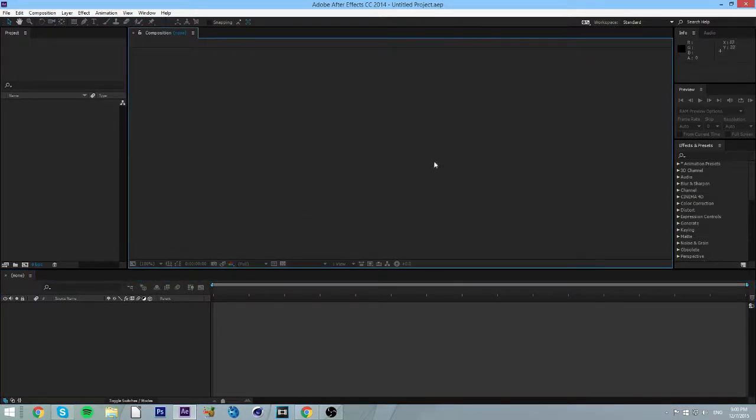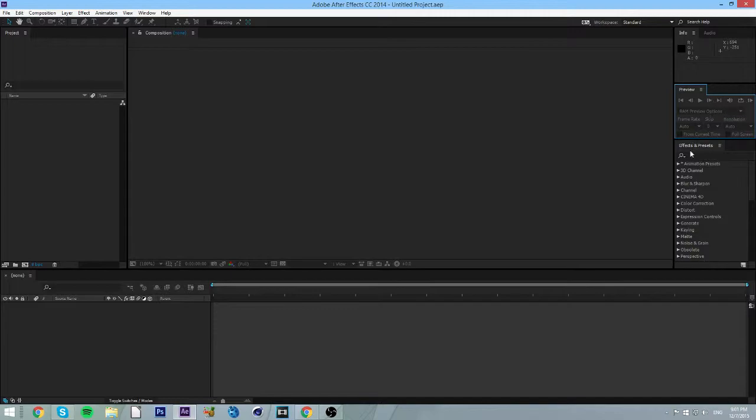Now here's the viewing panel. I call it the composition panel or whatever, I don't know, but this is basically where you can view your stuff. You can RAM preview stuff, and then it shows on the viewing panel or composition panel. And here you got the info. I don't think these two are very effective, but it's just some information for you to know. And also this, the preview panel, is just for you to go to the next frame and last frame, mute audio and those kinds of things. You can just click this to RAM preview, but there are shortcuts to be able to do those.